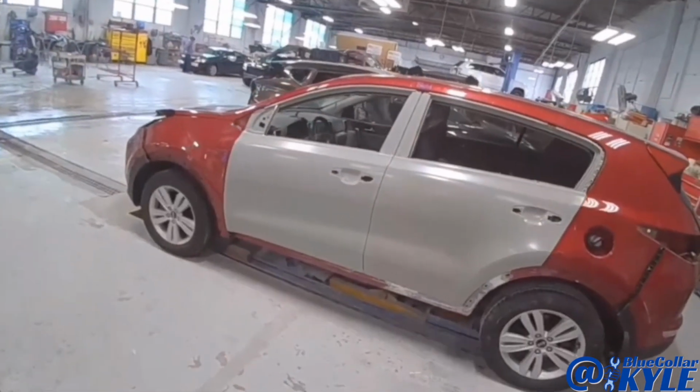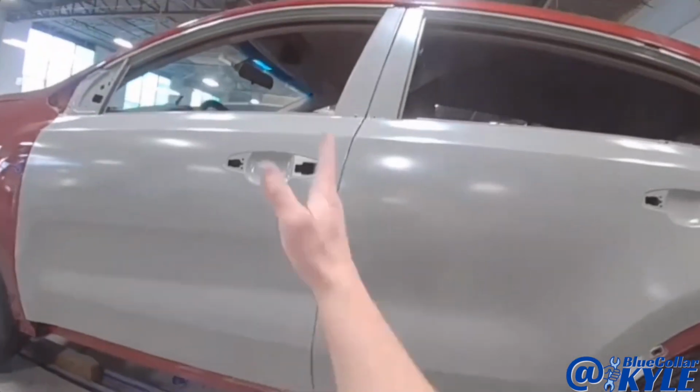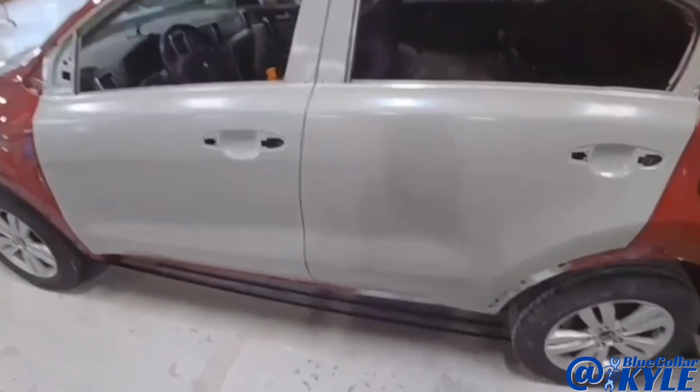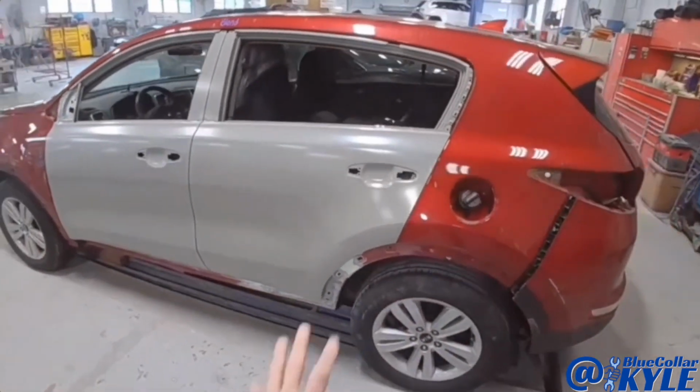All right, I went ahead and sat these doors on here just to make sure everything's fitting properly, and it looks very good. So I'm gonna go ahead and lift these doors back off and get that rocker dog leg all primed up.